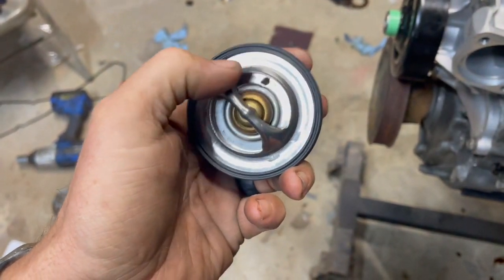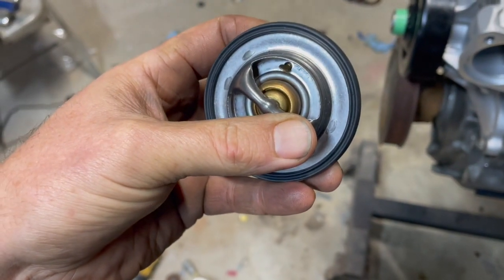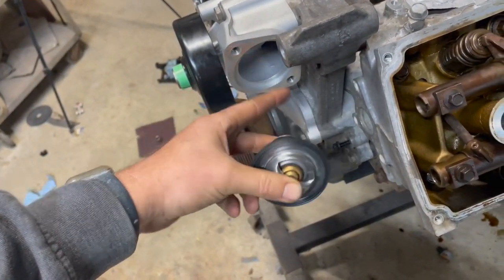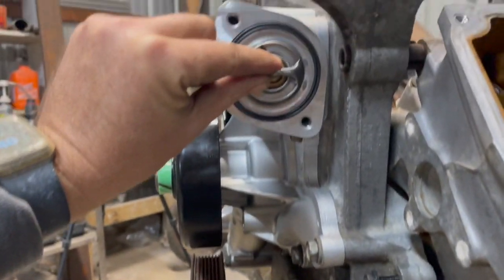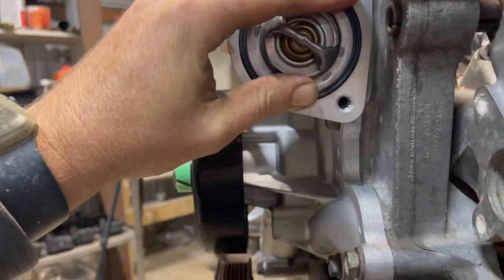I thought this might be of interest to you guys. I was getting ready to put the thermostat in, and I thought about this. I know a lot of people may not know this, but your thermostat actually has a correct way to go in. You can see that little jiggle pin or bleeder valve, that's to let air out of your system that gets trapped. So if I was to put this in and have that down, it'd be hard for air to get out. So you always want to make sure that when you put in your thermostat, that little pin is straight up at 12 o'clock, like so.